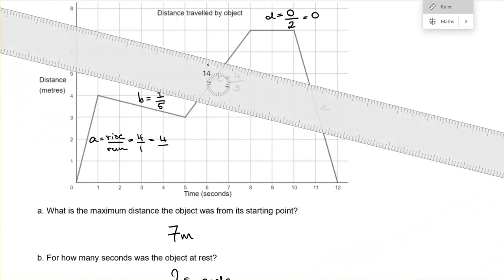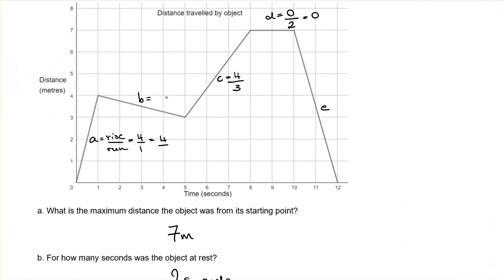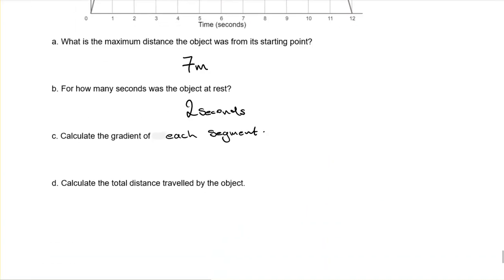Okay, so really technically this gradient here that we calculated 1 over 5 should be negative 1 over 5. So the gradient of E also going down is going to be negative. The rise is 7 over the run, which is 2. But I would write it as negative 7 over 2 because you are smart enough to see that the gradient is negative. So that's negative gradient. This one's a positive gradient. Okay. So we've done that.